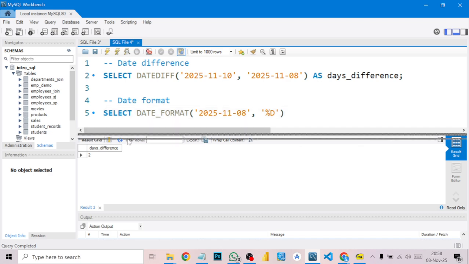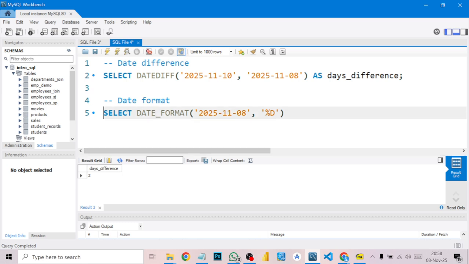Let's say I have select date format and I put this date with a percentage sign. Look at what this is going to return. This is returning the 8, just the date. If I put capital M here, it will return the month, which is November. If I put capital Y here, it will return the year, which is 2025. That is what it's all about.